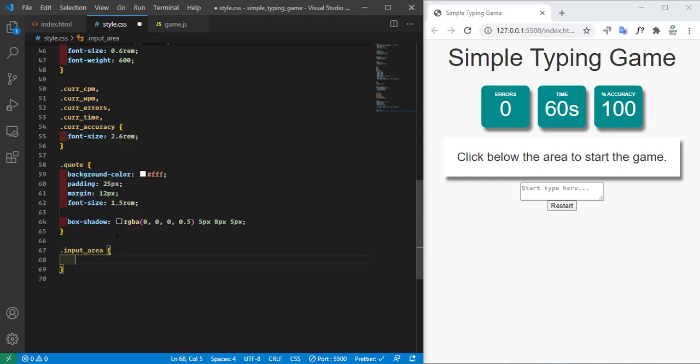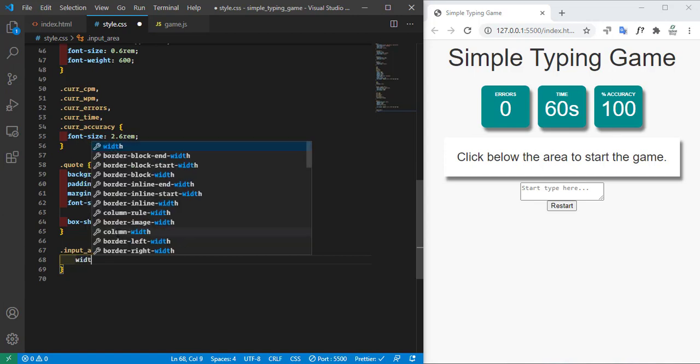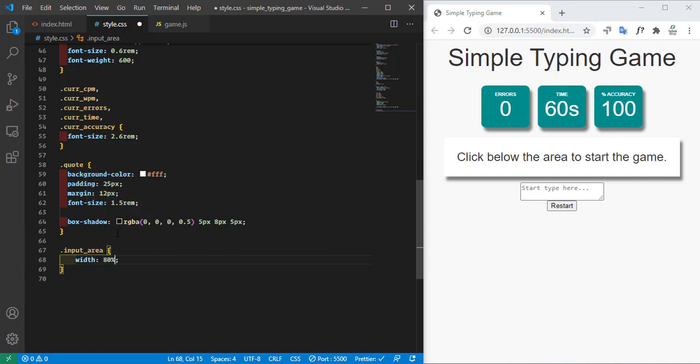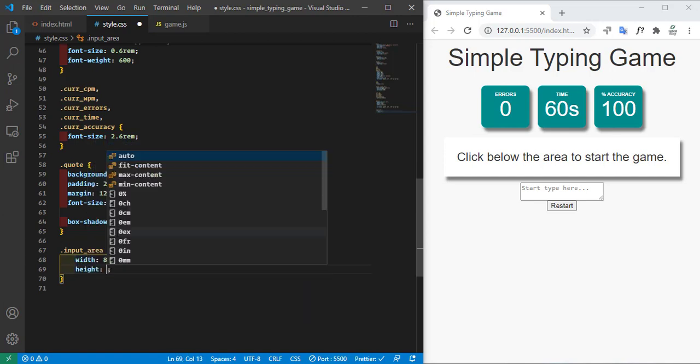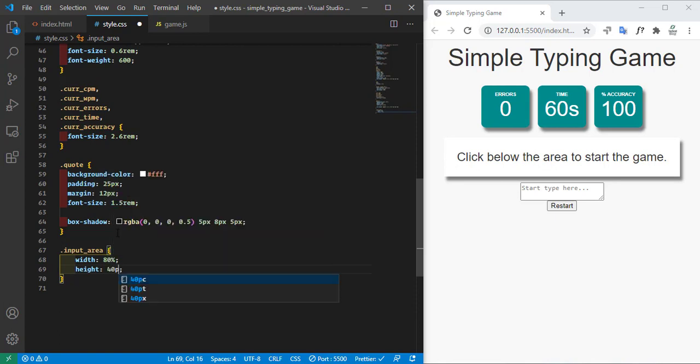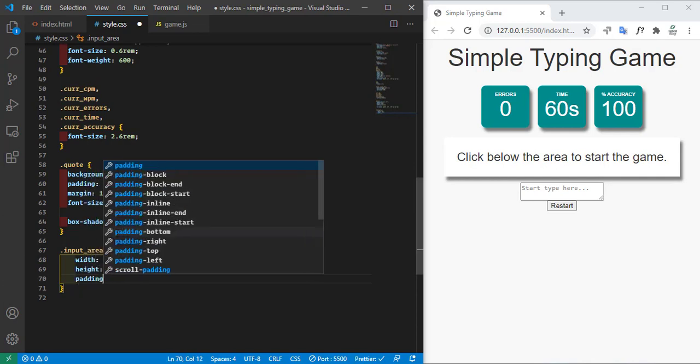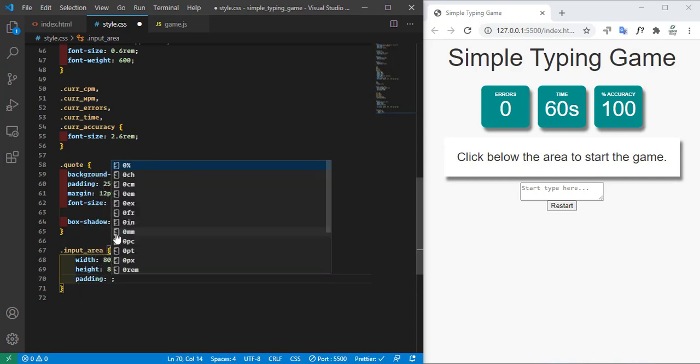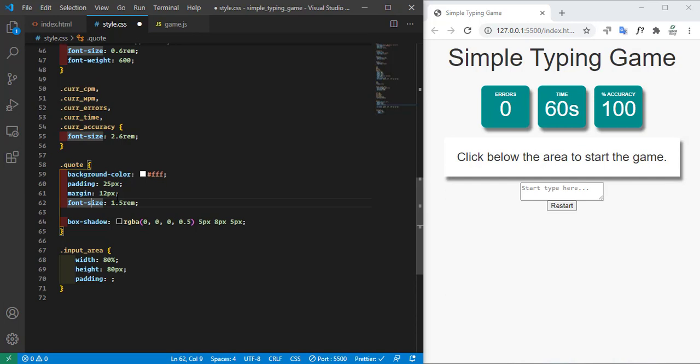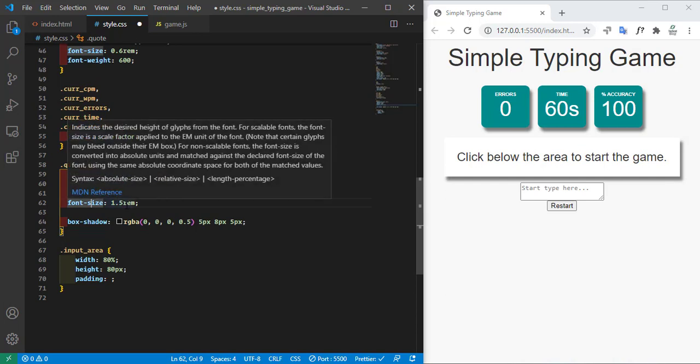Input area, and that should be width 80%, then height 40 pixel, not 40 pixel, 80 pixel, then padding, and also we need to make this 1.5 rem.